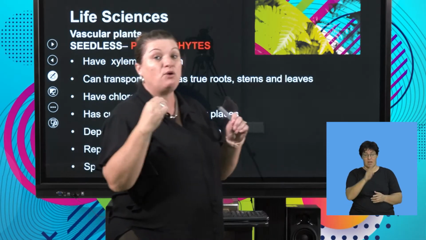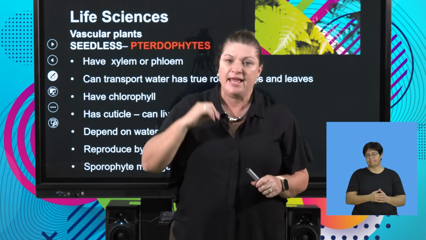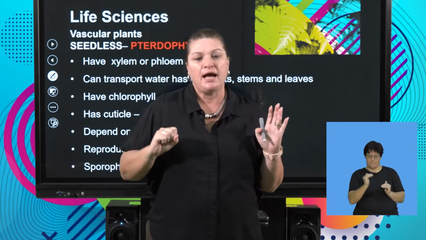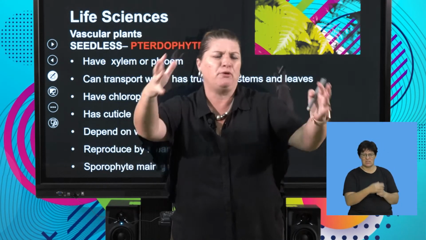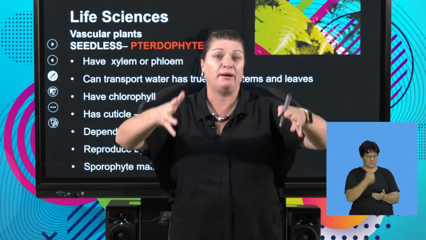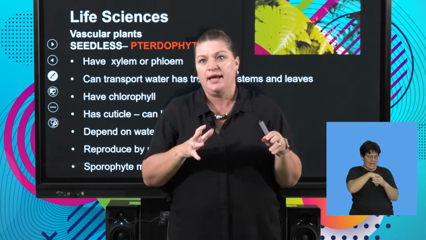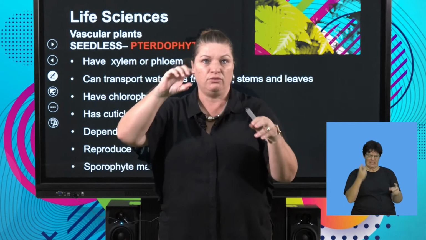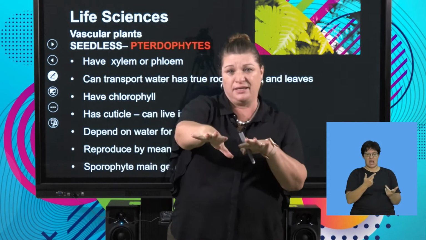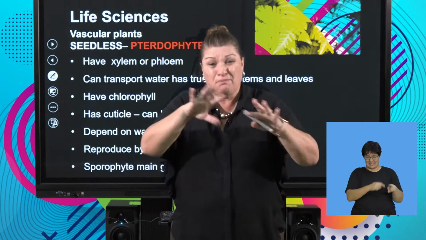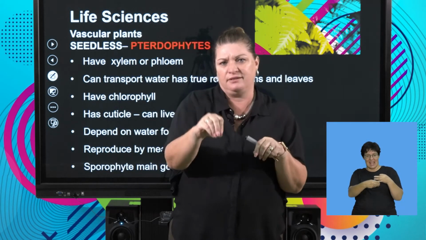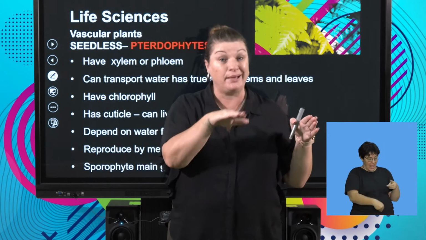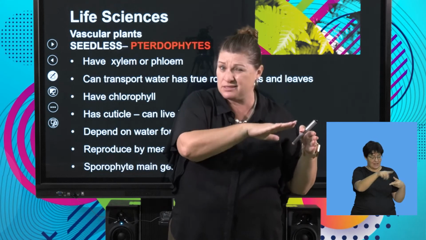Okay, now we're going to look at ferns. They are slightly one step up. It's like if you go and buy a car, sometimes you can buy a car and it's got nothing in it. No electric windows, no power steering, no ABS brakes, there's no radio. You can buy the basic car, and then you can add a feature onto it. So this is what we're basically doing. The moss is like your base model. It's as simple as you come.